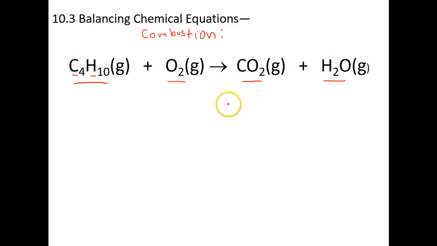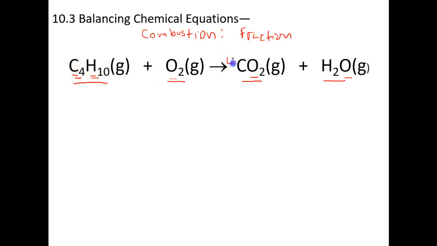Okay, so it's only for combustion reactions. So what's the trick? The trick is just start with your carbon and hydrogen. Start balancing your carbons, then start balancing your hydrogens. We're going to balance the oxygen last. And you remember what I said earlier? If you have a molecule that has 2 of the same atoms in it on the same side, you want to balance that at the end. And the trick is by using a fraction. Okay, so let me just show you.